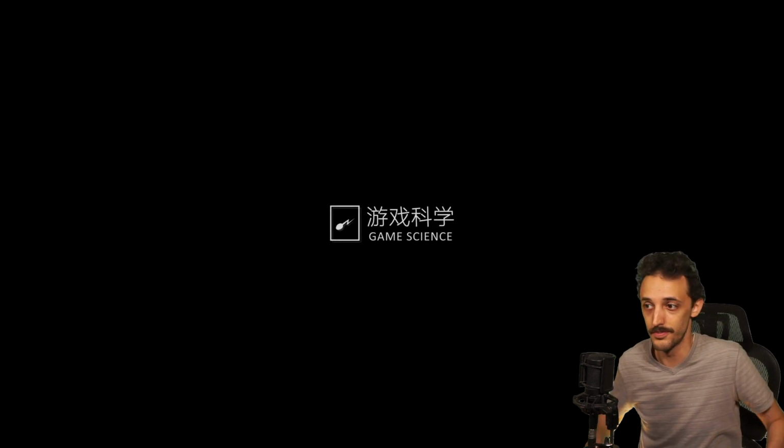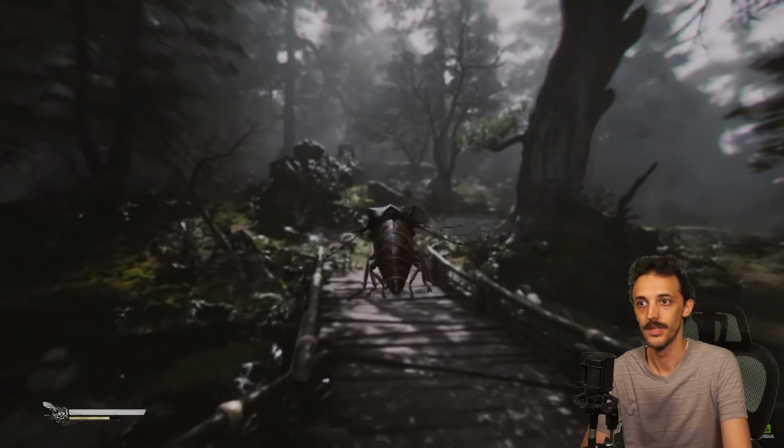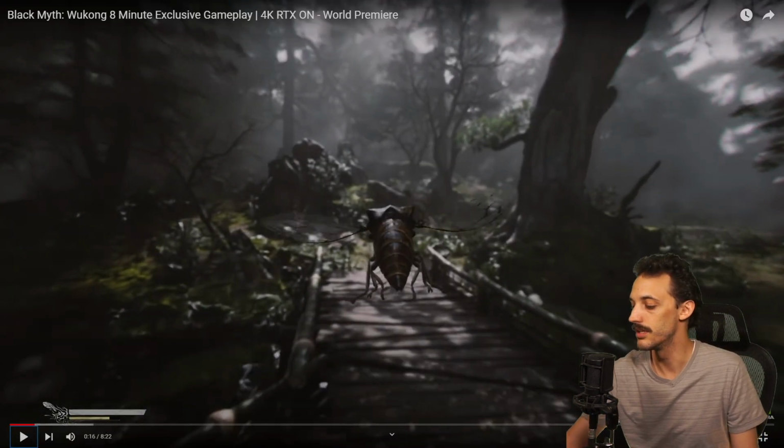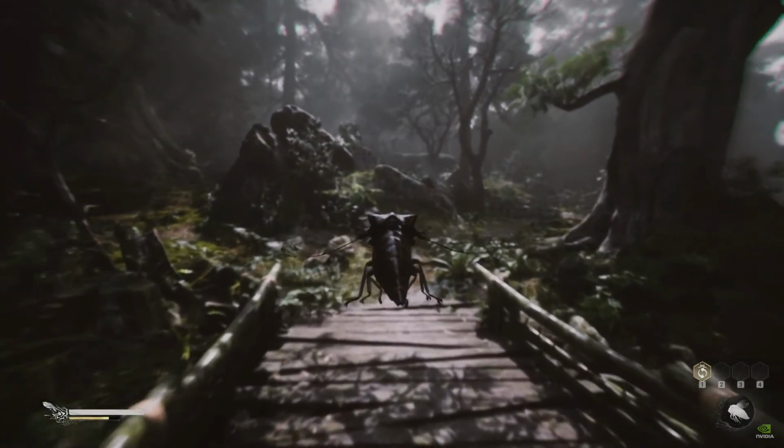this trailer here. So this should be some gameplay footage. This is by Game Science. They're a developer out in China. And the game looks very exciting. So this is a pre-alpha game build, work in progress. Okay, so once again, let's just look at the HUD here so you can understand. From what people have told me in the comments of my first video, Wukong has a lot of powers, and he can become different animals, and he utilizes different weapons, and he's, you know, very interesting. Interesting character here.